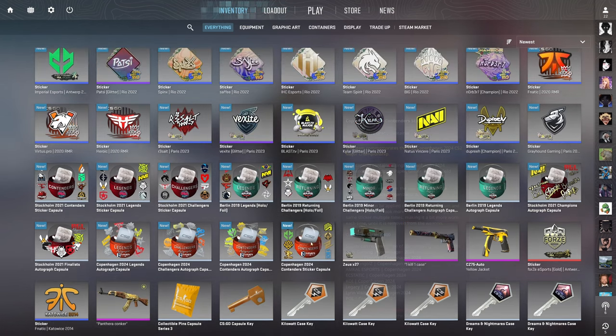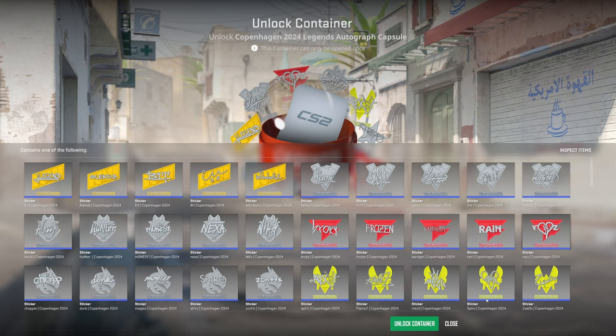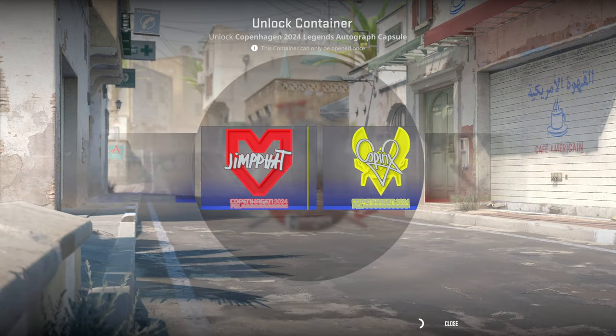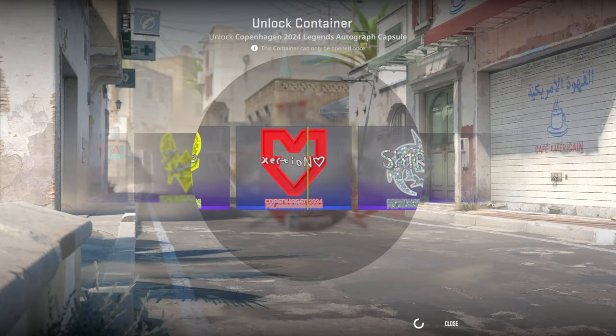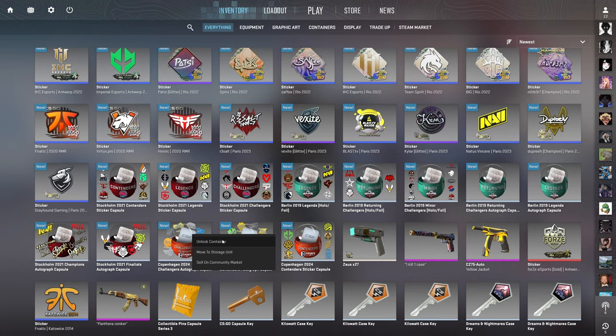Okay. This is not looking good. Let's do the autos. We'll get a Rops auto. But not paper, please. Anything but paper. I've kind of got to beg for glitters at this point. Bruh! Okay, it's a glitter. I'm happy. Okay. All right.